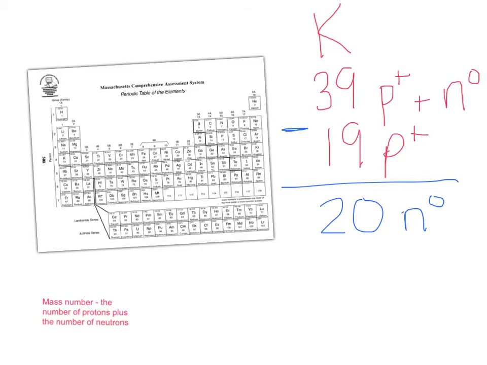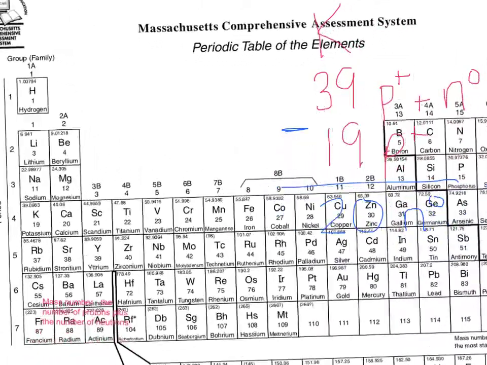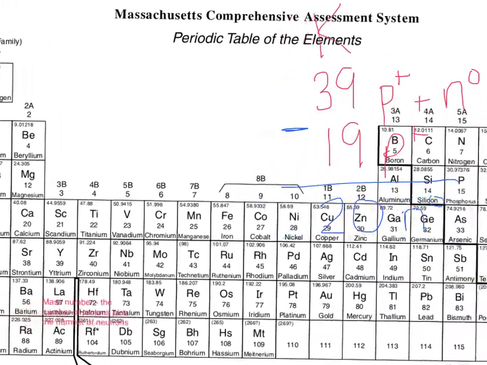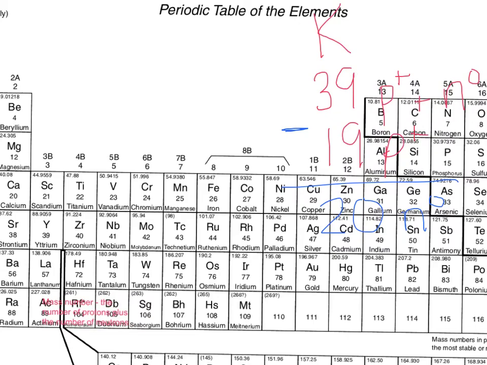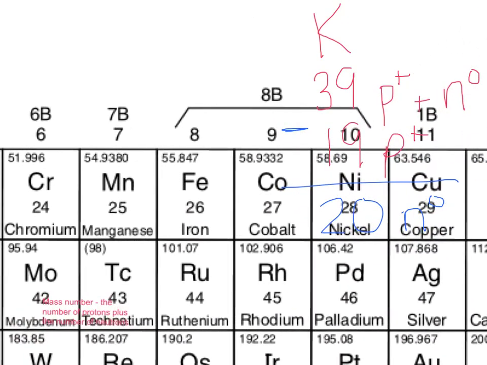All right, let's do an example here to see if you understand. Let's pick iron. So I'm going to make it nice and big here for you. Here's iron. The symbol is Fe because of its Latin name. Doesn't sound like iron, right? So go ahead and see if you can figure out how many neutrons iron has. Now pause me if you need to because I'm going to give you the answer.